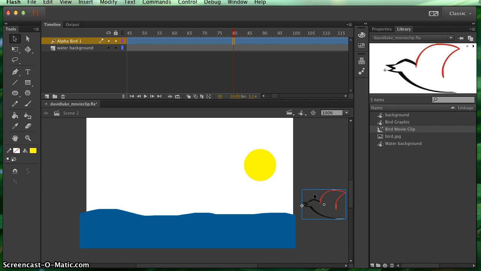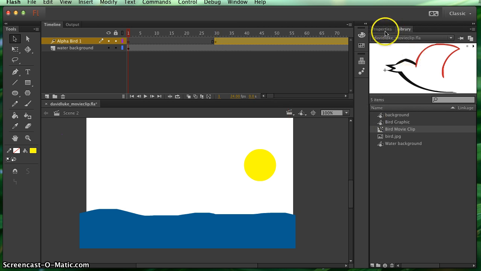Okay, so what I'm going to do is take the black selection tool here, and I'm going to move the bird up to the far right. You'll see now that the bird sort of flies. Once it gets to frame 80, it basically stops there. There technically is a motion tween there, it's just not going anywhere. Now, step 37, it says go directly to the Properties tab and choose the color effect.